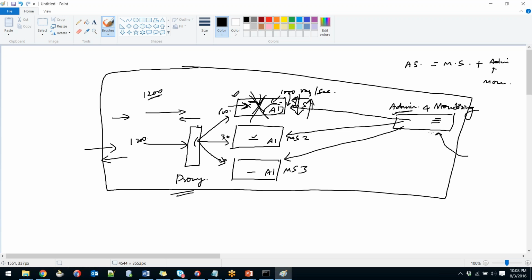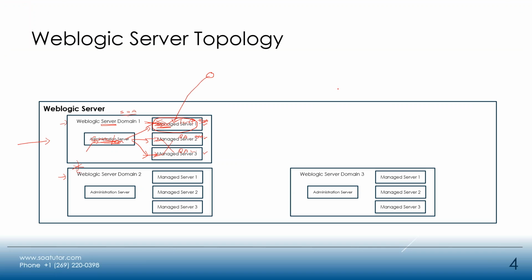But it never happens here, because if something goes wrong and you want to restart it, you have only one admin server per domain, right? That is the reason why you deploy everything into your managed server. In your development environment, just to save resources, because your laptop has less resources, maybe you can configure only the admin server and run your applications. But I would suggest you configure your environment with a managed server and an admin server. This is not specific to SOA or WebLogic. It's the same everywhere. Even with IBM servers, it would be the same.